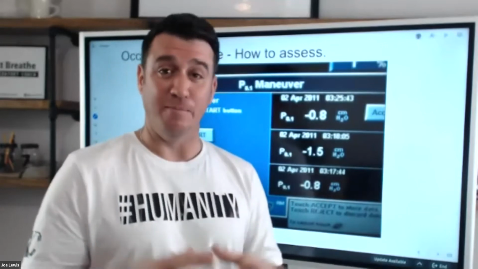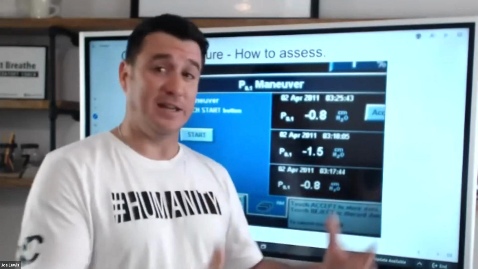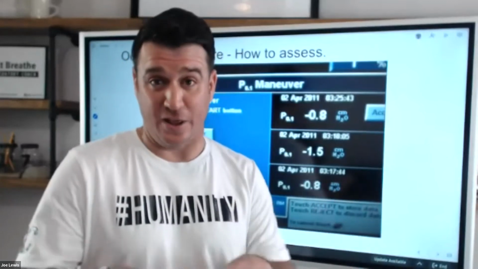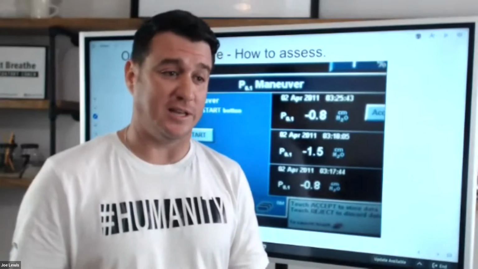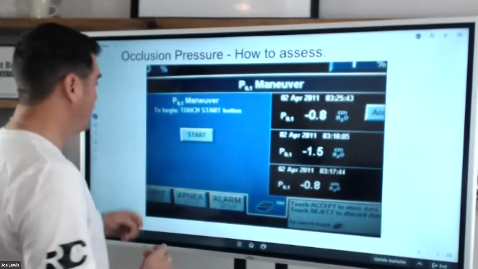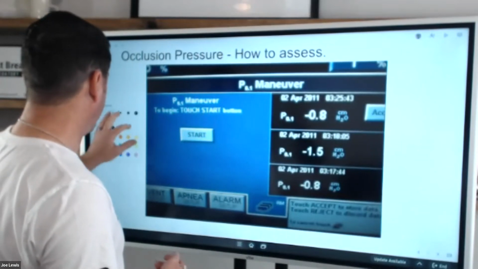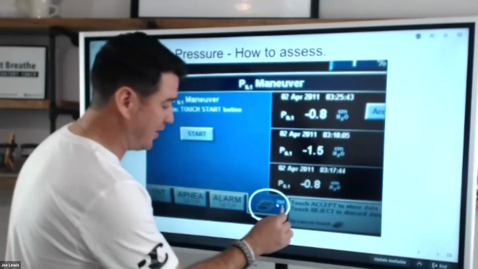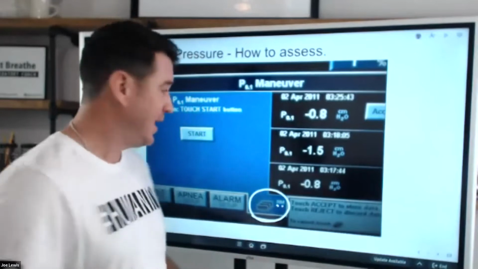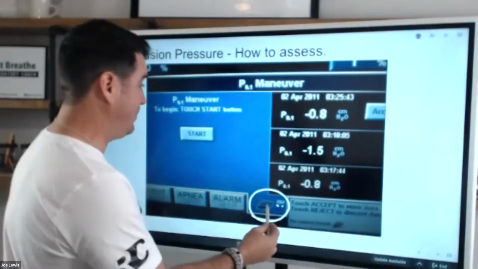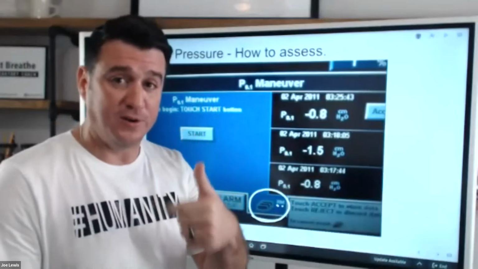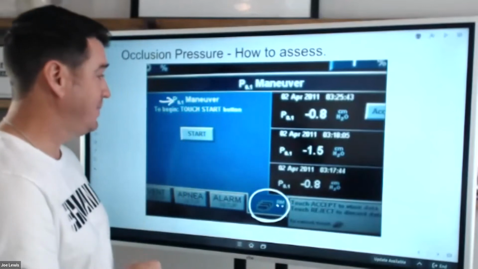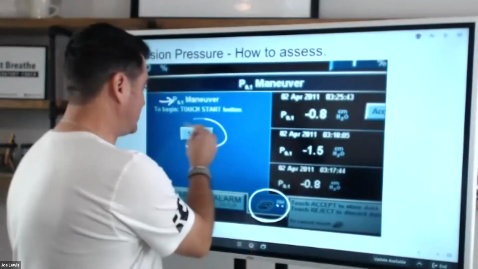See, now we have microprocessors built into our phenomenally advanced ventilators. And I haven't seen a modern ventilator out there today that does not allow you to assess your patient's P100. So what we do here is, if you're working with the 840, there's this tab down here at the bottom that says RM, and that RM stands for respiratory mechanics. When you go into that tab, there'll be 3 different options for you. You can do the MIP, you can do the vital capacity, or it has stated there the P.1. All you have to do is press the start button.